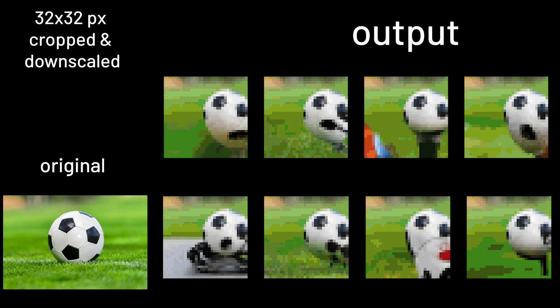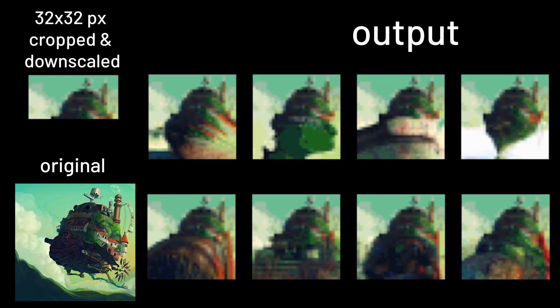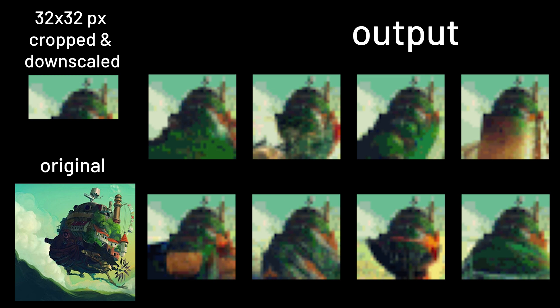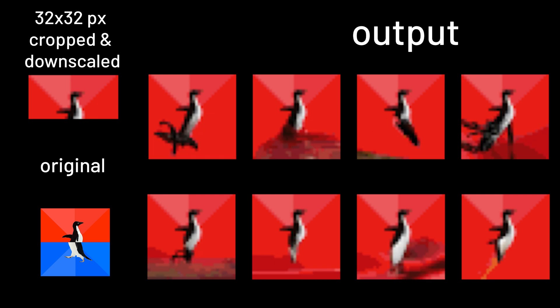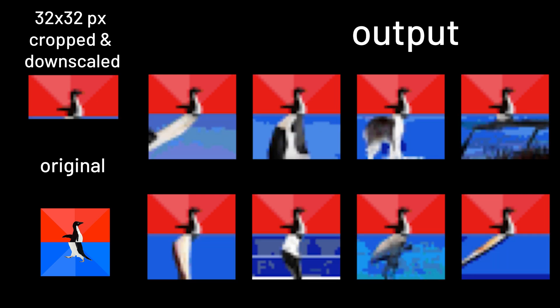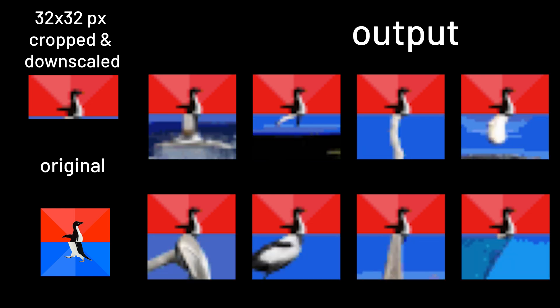So how much can the present pixels affect the generation? I used the socially awesome awkward penguin as an example. If you cut at the halfway point without the presence of the blue pixels, it just completes the whole image in red, which is pretty logical. But if you leave a line of blue pixels, the following generations will mostly be blue too.